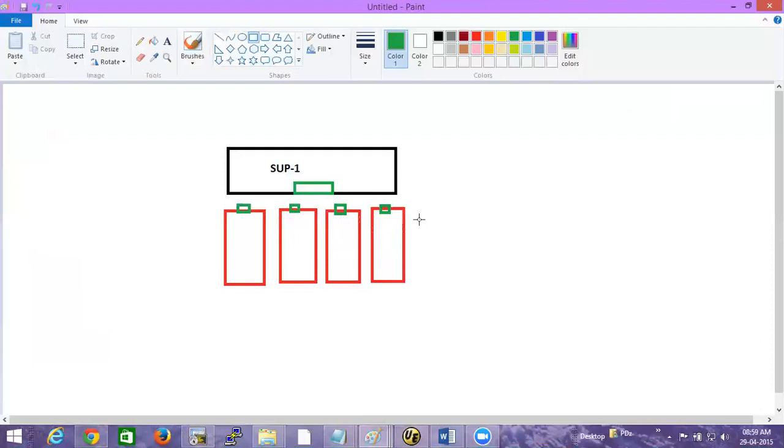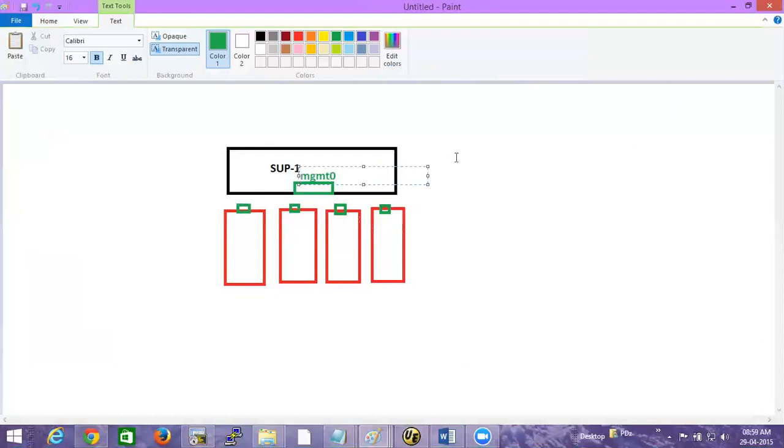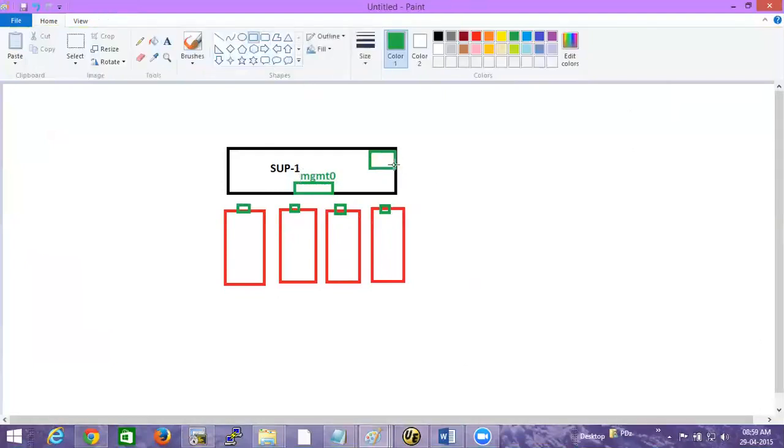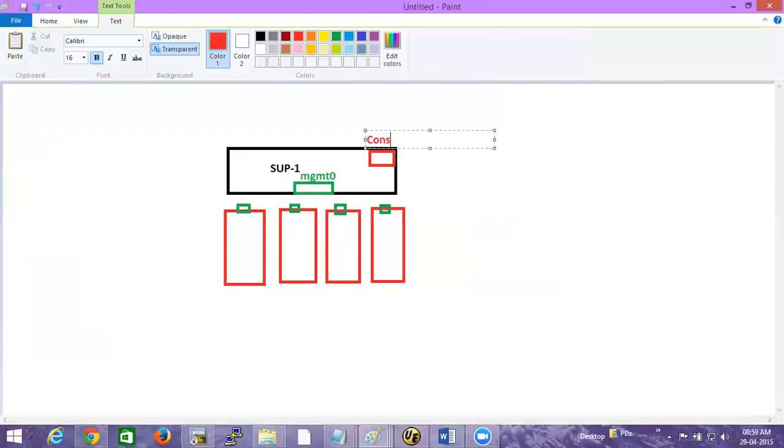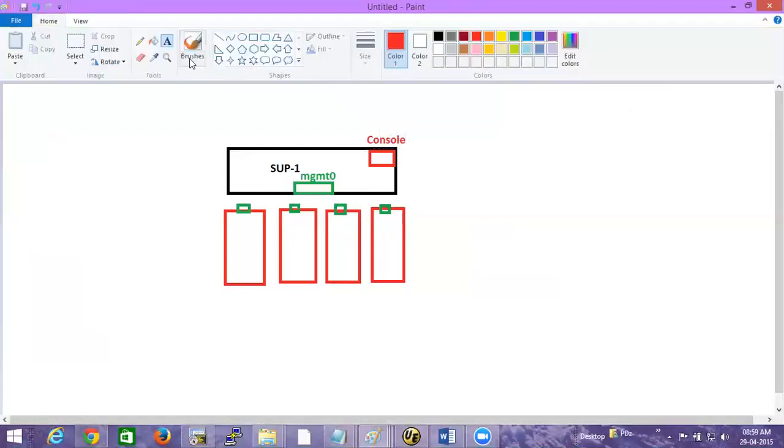And by default, they all fall under which VRF? Management VRF, right? Now, currently I'm not accessing the device with the help of the management port. This is the MGMT0 port, but I am actually accessing the device with the help of another port, which is my console port. This console port is going to my terminal server. There is an access server, to which all the device consoles are connected. But if I want to access it via my management interface, this management interface is also connected to a management switch.